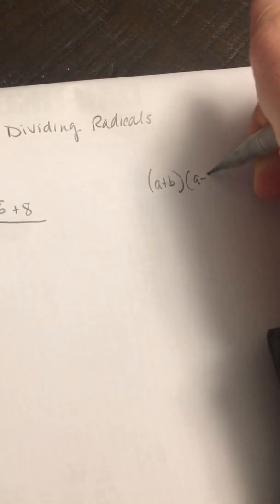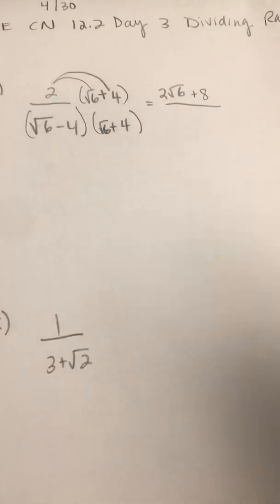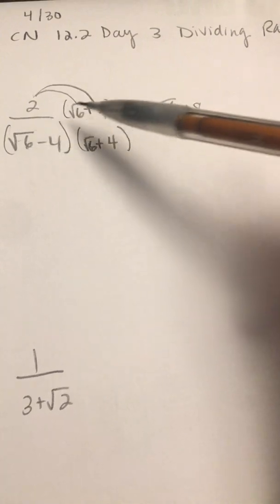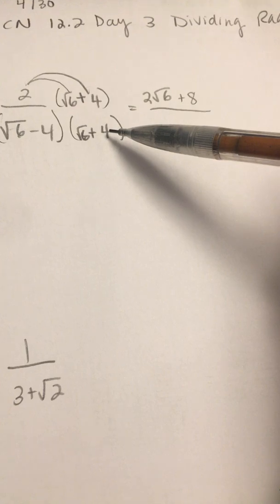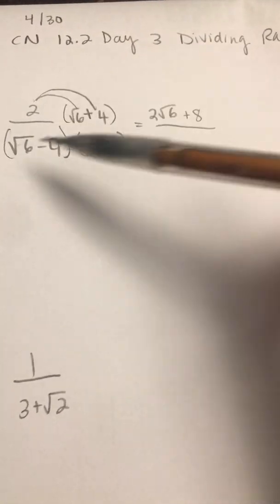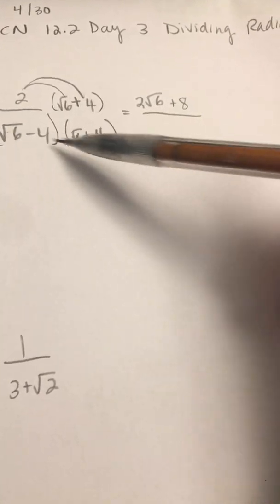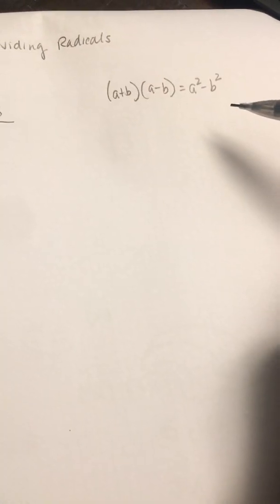I'm actually going to write that over here. This pattern comes from chapter 10, where if we have a problem that looks like this, we can use this pattern. So I'm actually going to use the pattern here. If you don't want to use the pattern, you can FOIL or distribute. Root 6 times root 6, root 6 times 4, negative 4 times root 6, and negative 4 times 4. If you decide to distribute, your terms in the middle, 4 root 6 and negative 4 root 6, will cancel out anyways. And that's why we can use this pattern.